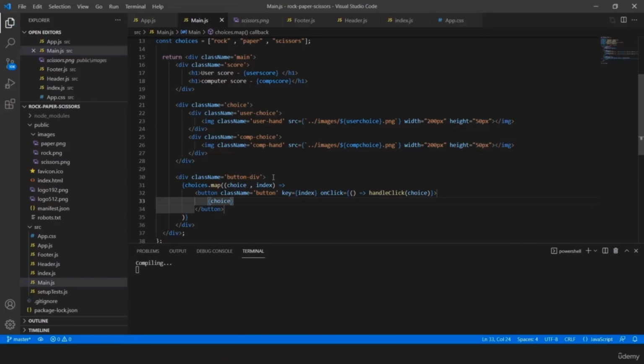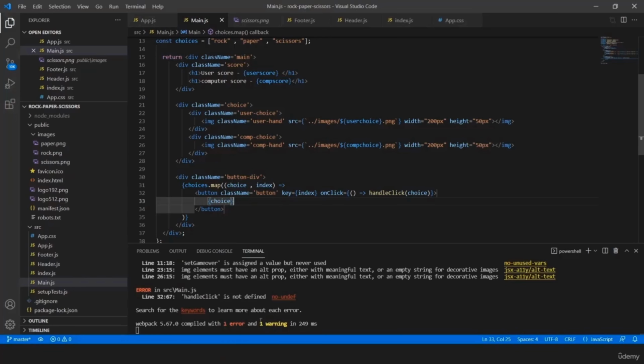So now let me explain what is going to happen. Handle click is not defined, so we need to first create a function of the name handle click. But before doing that, let me first tell you what is happening here.